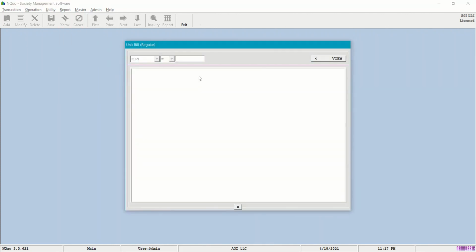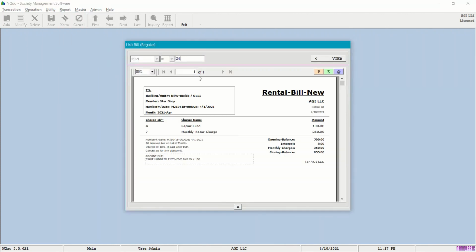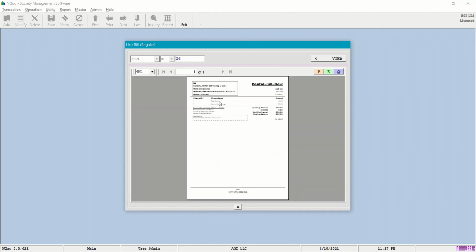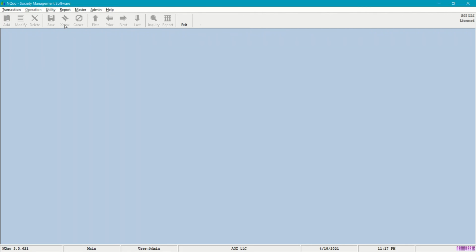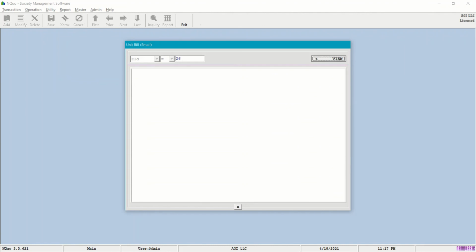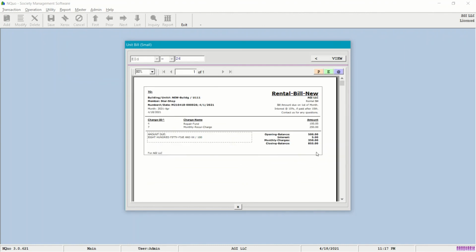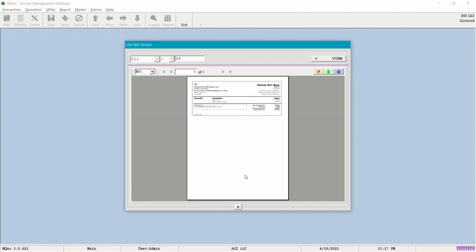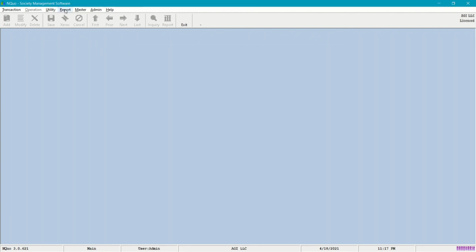So go to the regular bill, you click 26, view. Now if you see the full page view, whole page, so this will include all the pieces and your address as well. So let us go to report, let us go to unit bill small, type 26. So this is a very small snap bill, maybe 1/4 of page or half of page. If you want to provide that much only to your customers, it totally depends. It does not include any of the header footer, whatever you feel right.